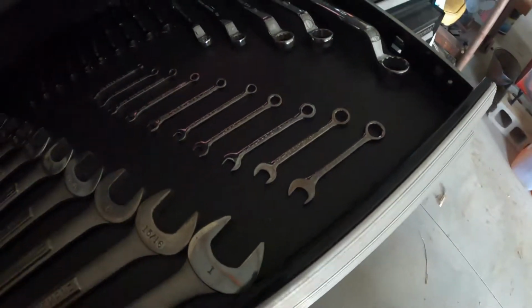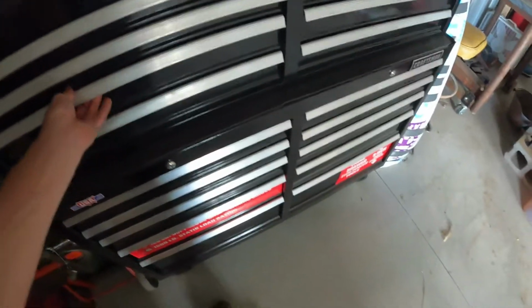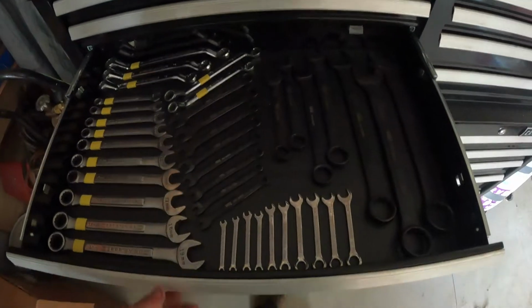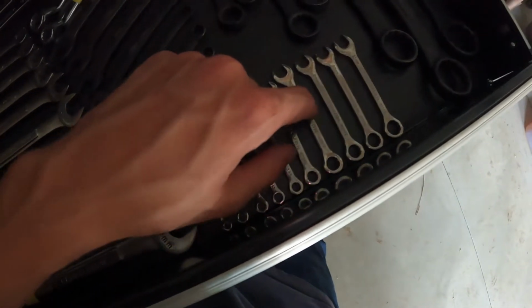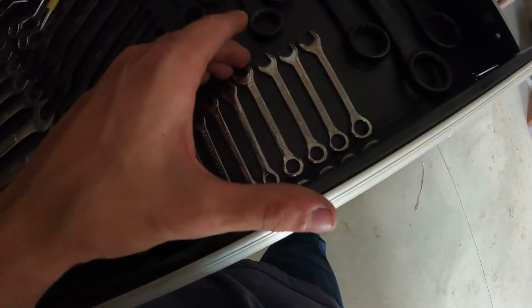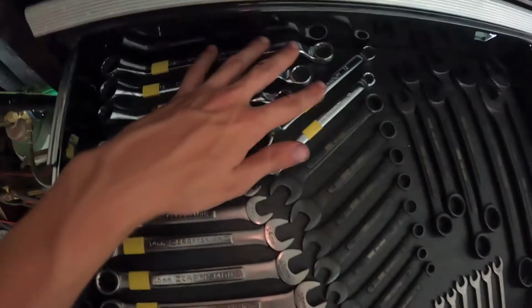No comparison whatsoever. And then moving down, we have my metric wrenches. Now this one I have the most of. Look at that. So here, of course, I've got my midgets again. I got 4, 4.5, 5, 5.5, 6, 7, 9, and 9. I have two 9s. I don't actually have an 8. I don't know where the heck my 8 went. 10 and 11. Up here in my offsets, I have 10 through 19 in offset.